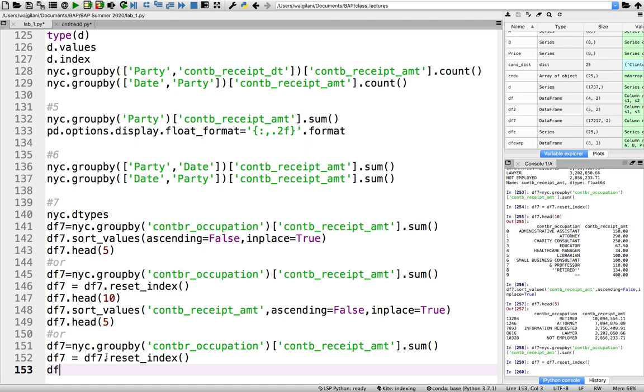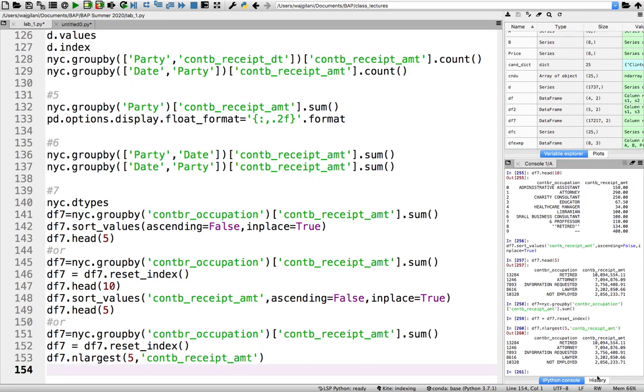And .n_largest does exactly what it says. It's choosing the largest amounts, in this case the 5 largest amounts of this column from this table. I run this, and look what we have. Again, retired, attorney, lawyer, etc., etc.